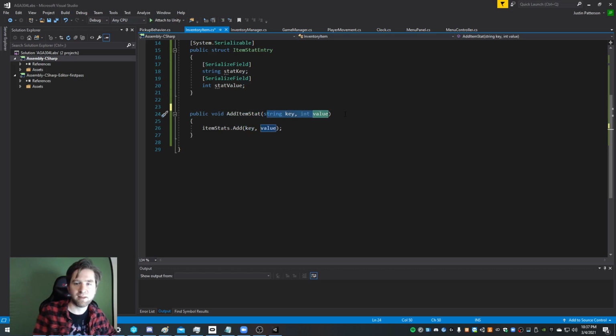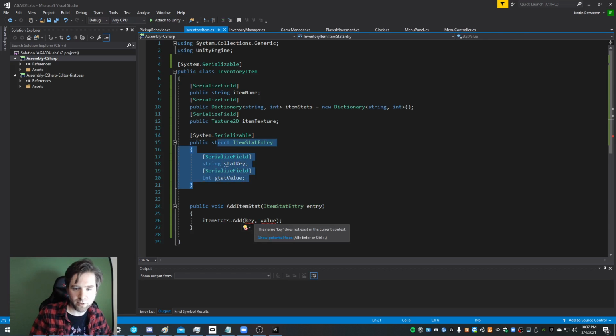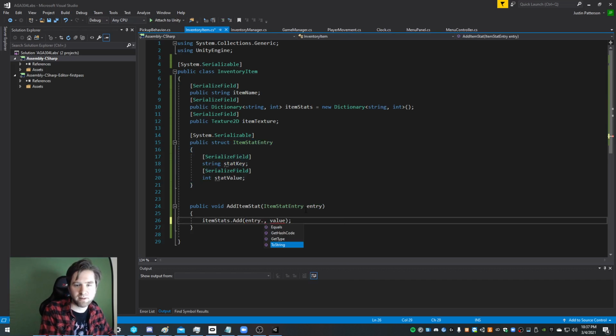Instead of just taking in a key and a value, I'll take in ItemStatEntry inEntry. I'm just calling it inEntry, or I could call it entry. And that's passing along one of these. So I'll just call entry.statKey, entry.statValue.